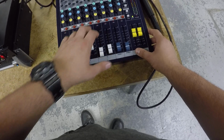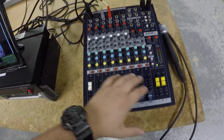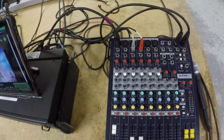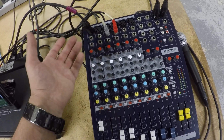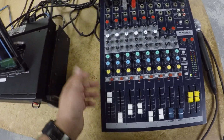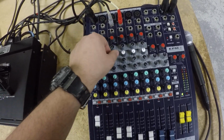So yeah, I won't go too much into the rest of it. That's more for sound technology. But the basics are, you have your channels, you have your faders, your gain, aka volume, some frequency adjusters, mids, highs, lows, so play around with some of those.